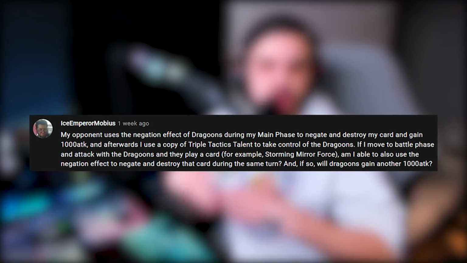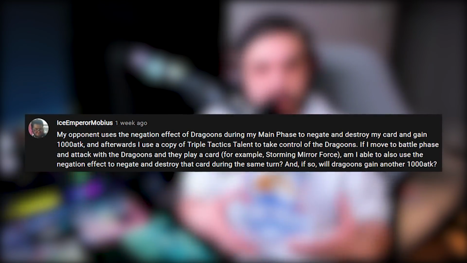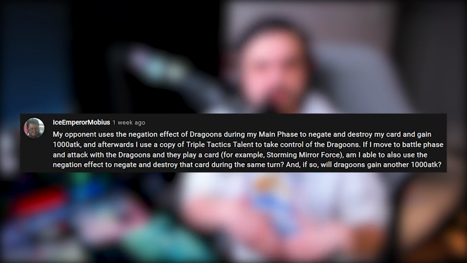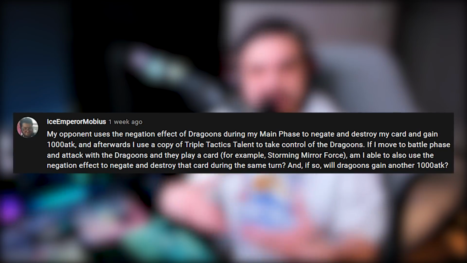Okay, so this last ruling question comes to us from Ice Emperor Mobius, and they ask, my opponent uses the negation effect of Redeyes Dark Dragoon during my main phase to negate and destroy my card and gain 1000 attack. Afterwards, I use a copy of Triple Tactics Talent to take control of the Dragoon. If I move to battle phase and attack with Dragoon and they play a card, am I also able to use the negation effect to negate and destroy that card during the same turn?